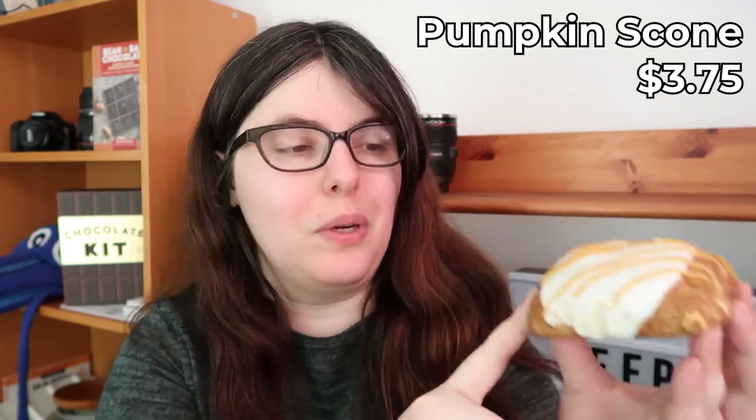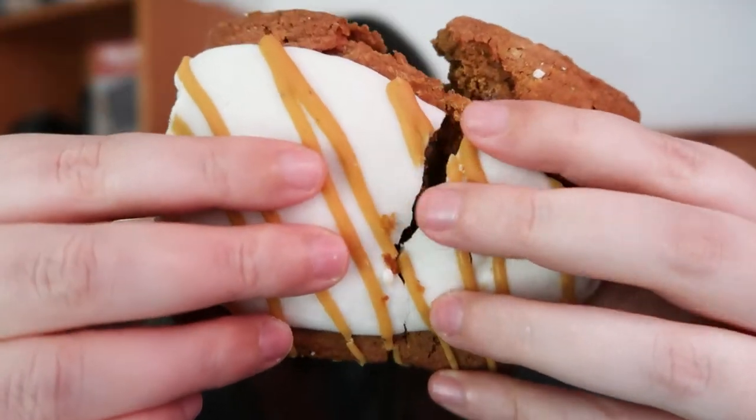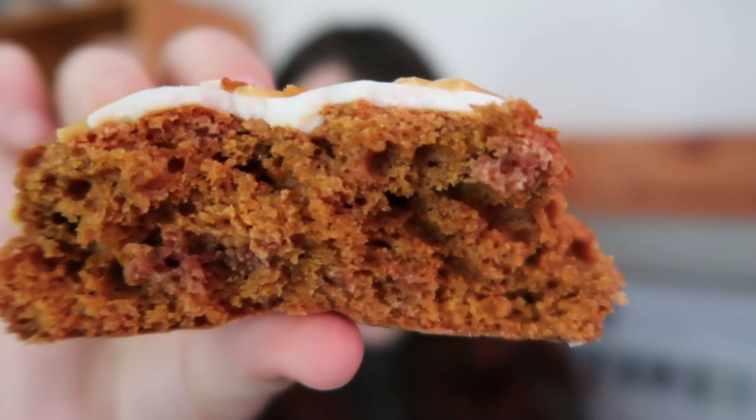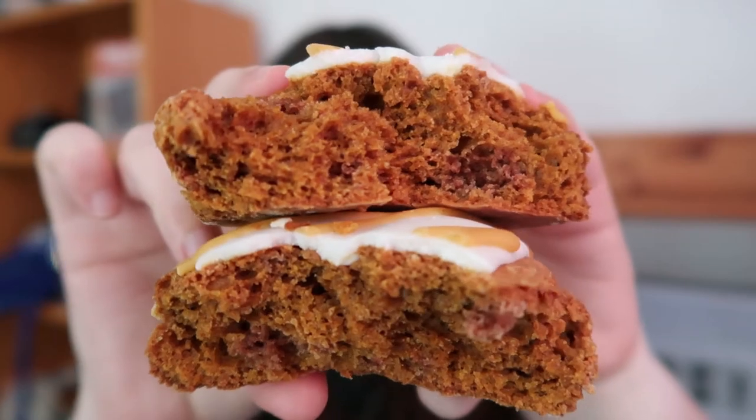Let's start with the scone. It's a pumpkin scone with a thick layer of icing and a little drizzle on top — it looks very hearty. The second you get this open, you just smell pumpkin spice, which is quite nice. I feel like I already want this with a gingerbread tea to really increase that ginger and pumpkin smell. Cheers. It's got a really nice pumpkin with a little bit of ginger and then a hint of cinnamon, and it's nice and fluffy but quite dry. I found it really hard to even finish my bite because it's so drying. I'm filming this on day one, so it could be anything going on. Day one is not when I generally like reviewing any kind of baked good, even if it's a limited release, because bakeries need time to figure things out — and yes, even Starbucks.